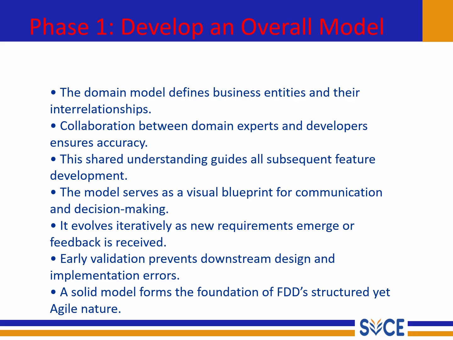Another key advantage is early validation. By checking the model early, the team can prevent major design and implementation errors later in the project, saving both time and effort. So in short, a strong and clear model forms the foundation of the FDD structure and agile nature. Structure because it's model driven, but agile because it evolves continuously as a project grows.